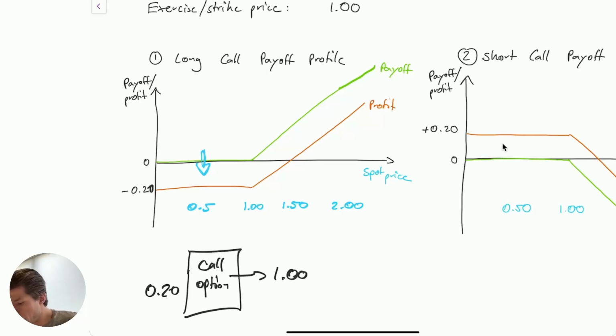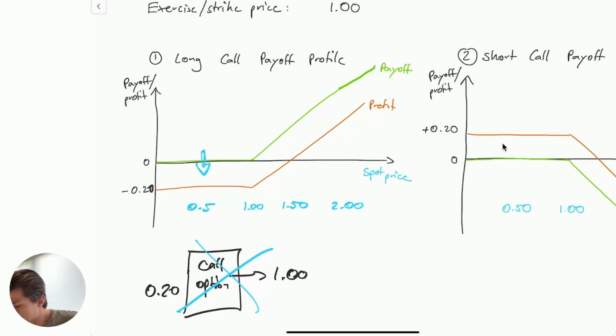And then you're like, okay, cool. I need 1 apple. I bought this call option. I am allowed at checkout at the counter to buy the apple for $1. And you're like, nah, I'm not doing this because an apple at the moment costs me 50 cents. So why should I use my document? So you would not exercise your call option. You would just buy the apple at market price, 50 cents, and then your loss would be minus 20, because you paid some money.